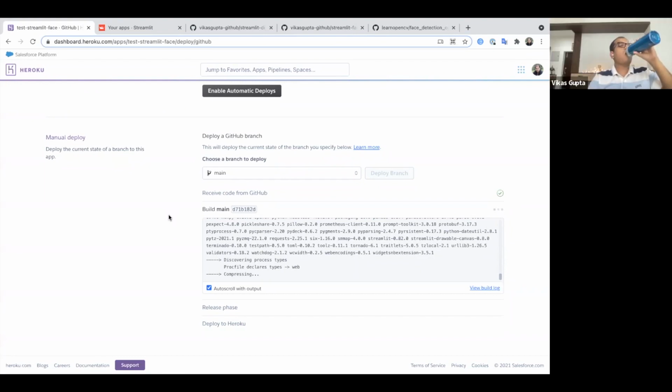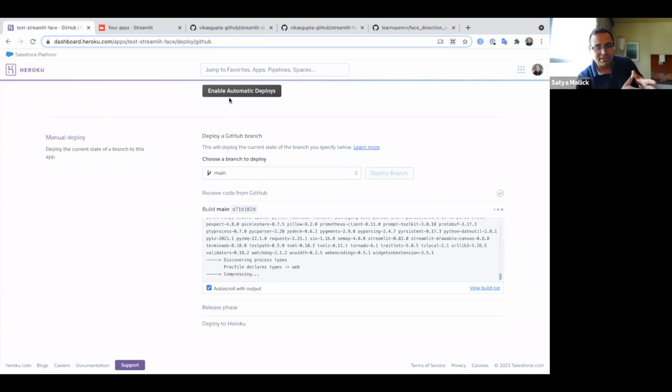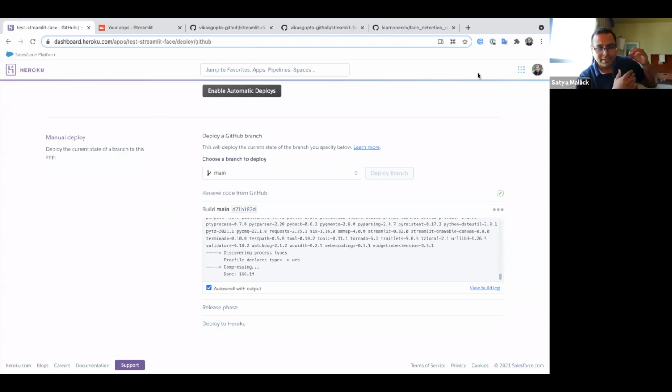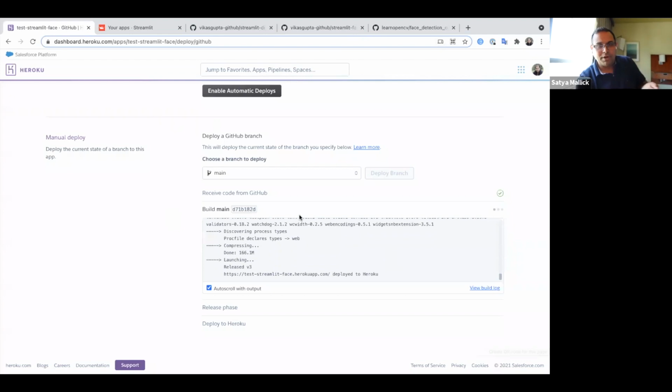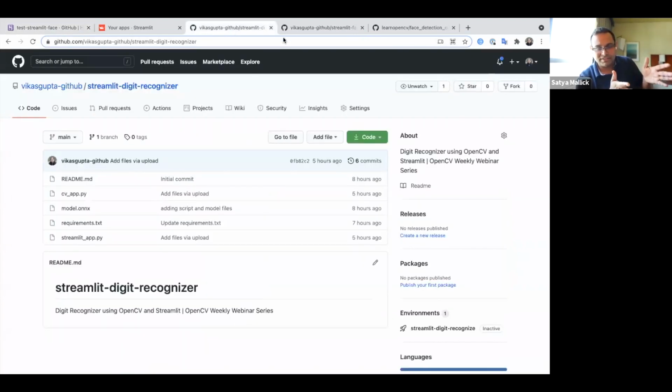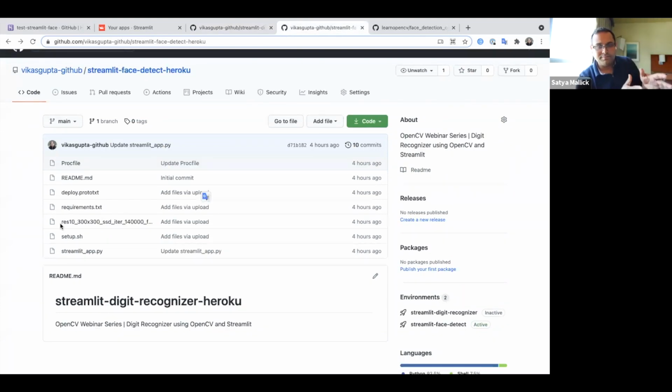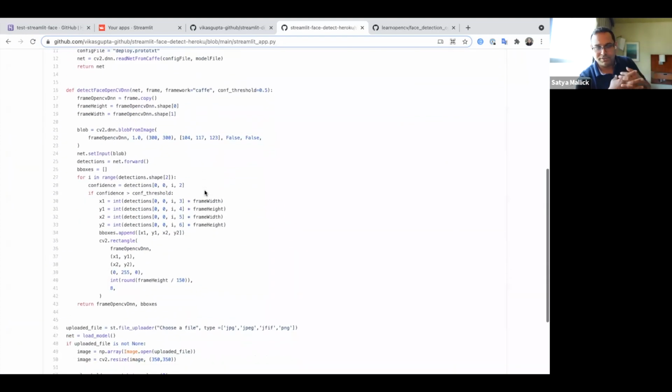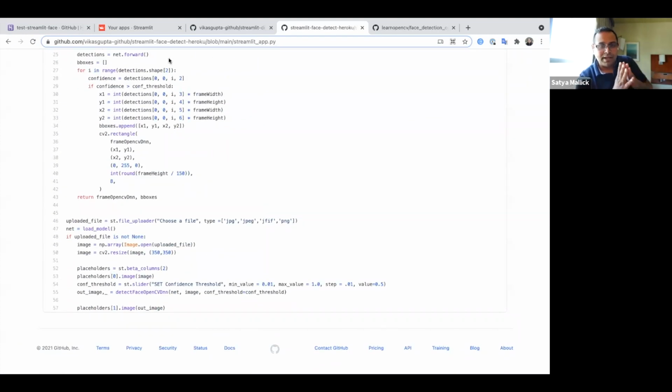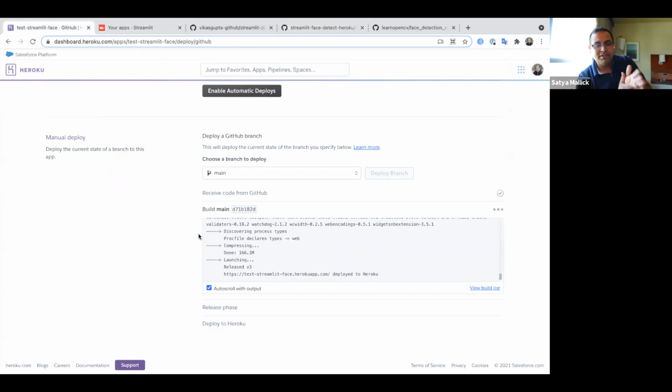So we took our application, the face detection application that can run on a desktop, right? It's a simple Python script that we modified to become a web app by just adding 5 or 6 lines of code, right? And now this modified app was running on our local system using StreamLit. Now, what we want to do is deploy it so that other people on the internet can use it. And we had 2 options.